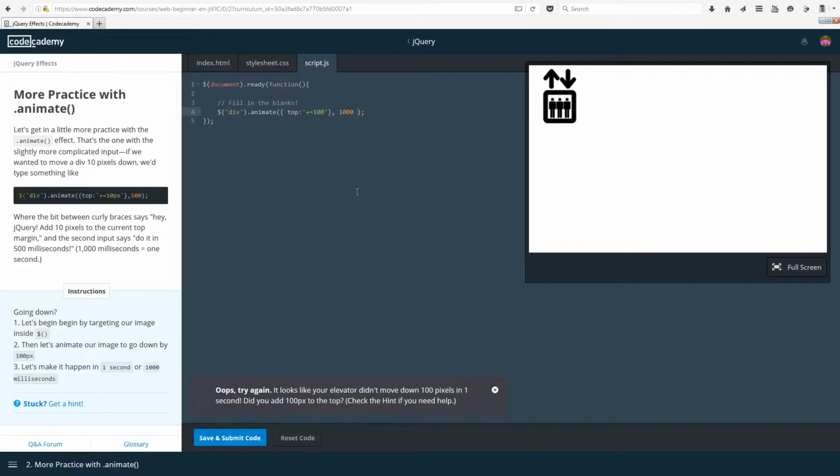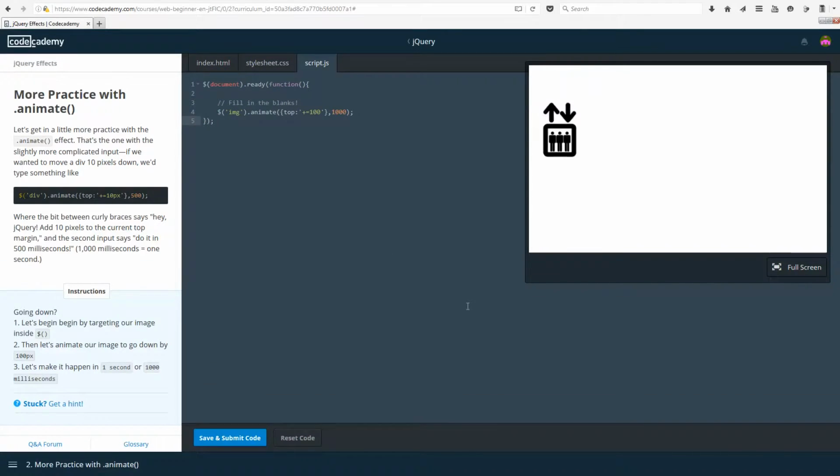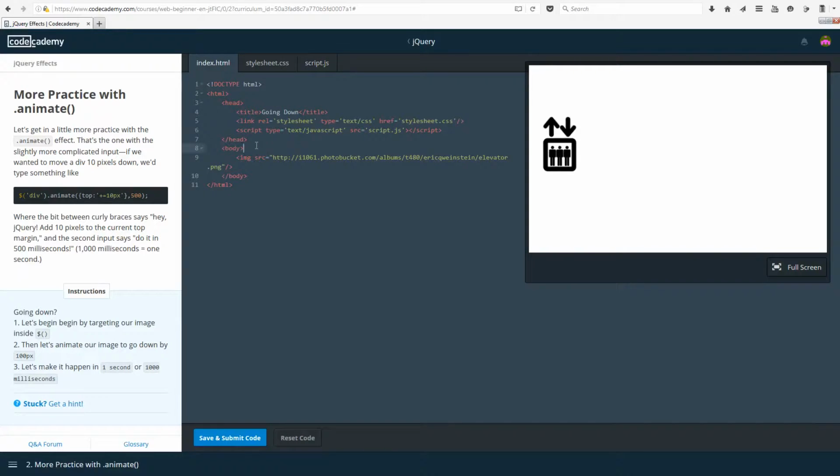Nope, okay. That's weird. So, okay, it's not a div actually. I was just looking at the HTML, I was confused, and I realized that there is no div. And then reading the instructions again, I saw by targeting our image. So to do that, you just want to target all images, because there's only one image now and it doesn't care. If you wanted to make it a specific image, then you would use classes or IDs in CSS. But in this case, it's the image, so we want to animate the image to do this.